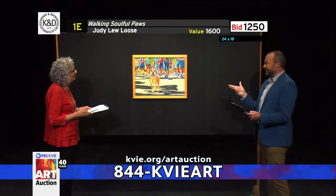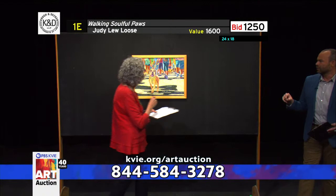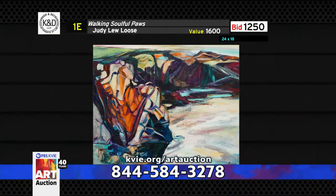Okay, let's keep this piece open. We're already ready for the next one. Did you have something you wanted to say about this as we move on? Just that I love the motion, too. You see the people's feet moving. The dog is in motion. Everything works about that moving piece. Yep. Moving on and on. And that's what we're doing as well. By the way, thank you, Judy, for that beautiful piece.